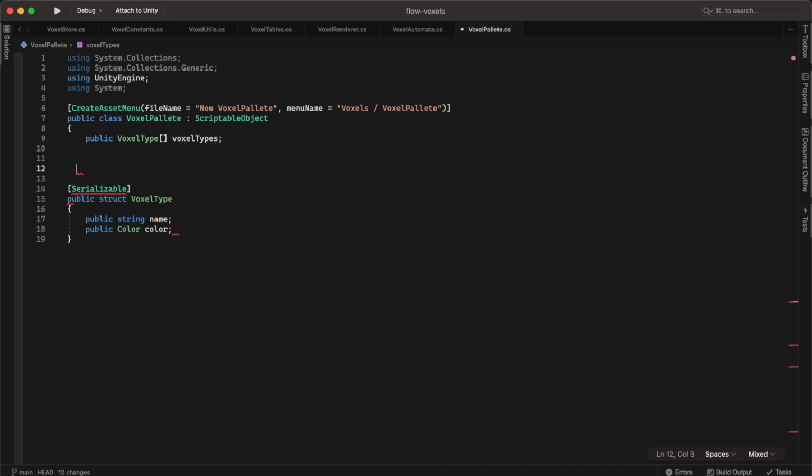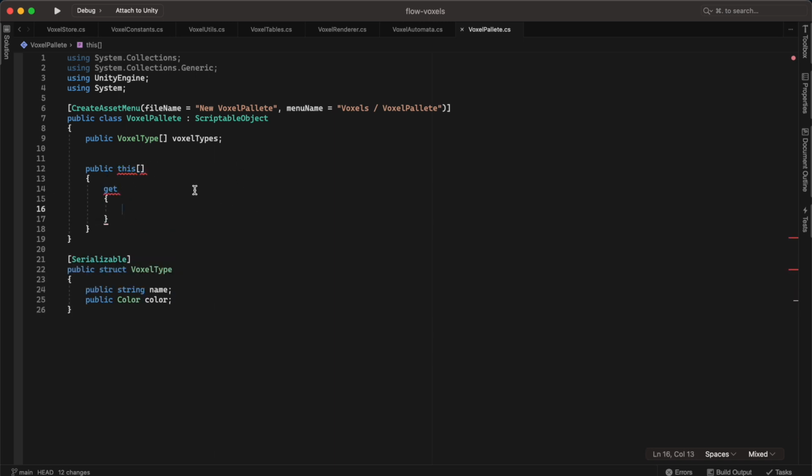So to fix this, I'm going to create a public this indexer, and it's going to get, and I think I'm doing this right. It's going to return a voxel type, and it's going to index this with an int ID, and this ID is just going to be the ID of the voxel, or the index of the voxel.